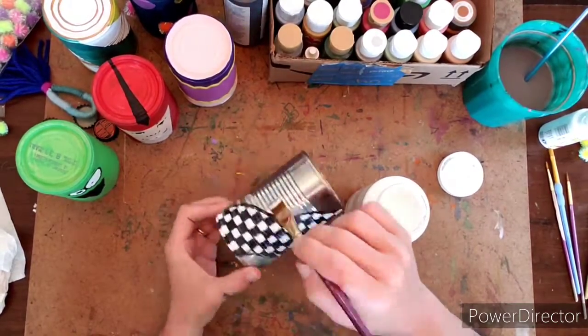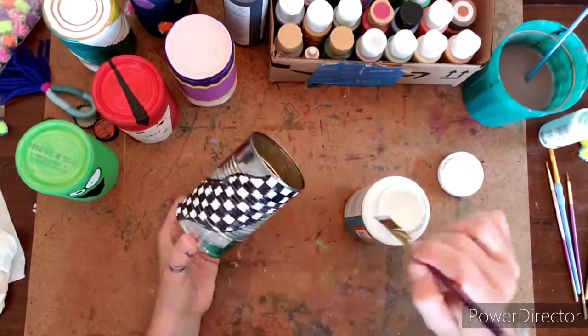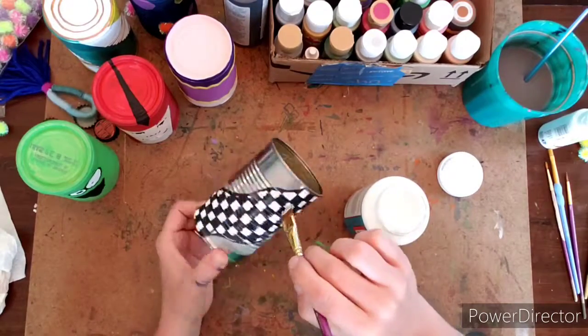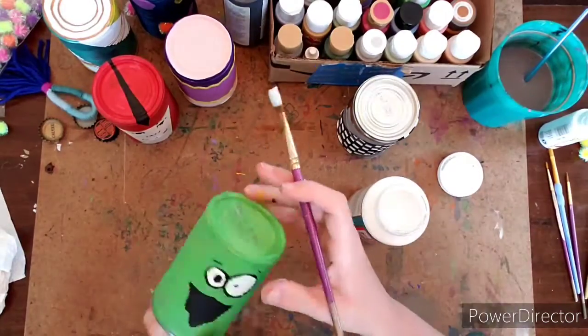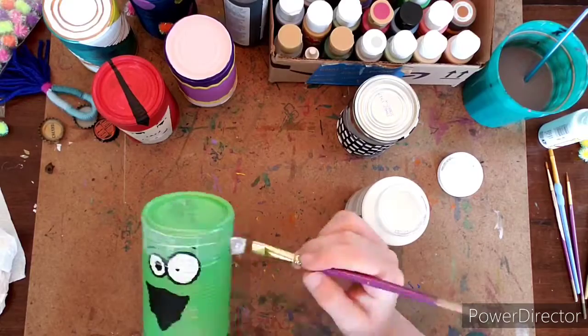This is just kind of a fun little game where you can do something really quick. You can do this with your kids. Everybody can paint one can or whatever it is that you want. And then you just want to make sure you go ahead and let that dry, obviously, before you start painting.